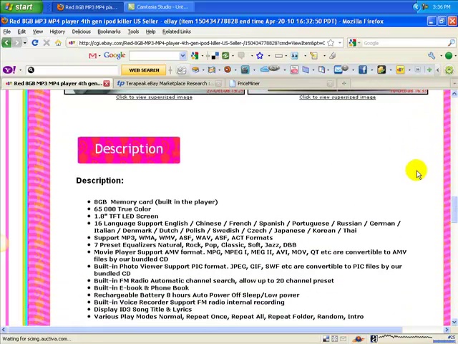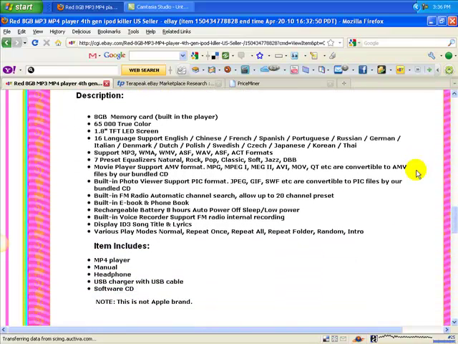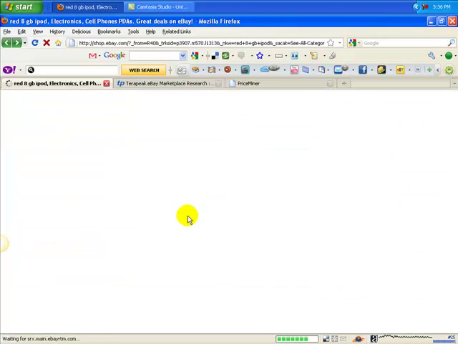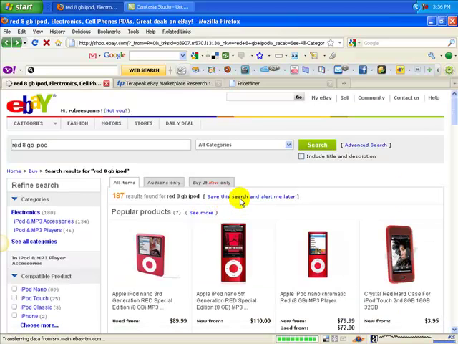Eight gigabyte memory card built in the player, so on and so forth. There you go. This is not an Apple brand. So always click into the description and take a look at what exactly you're buying. They want $39.99 for this wannabe iPod, and it looks like maybe that particular one is not going to sell.